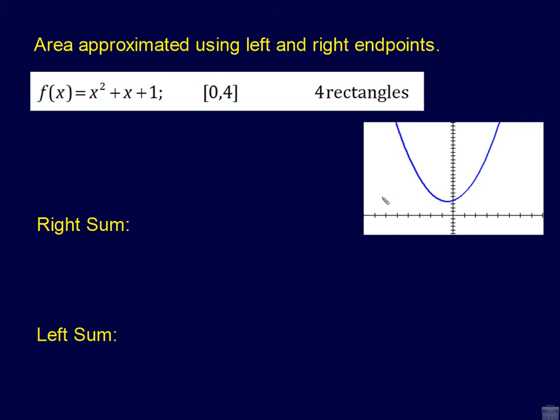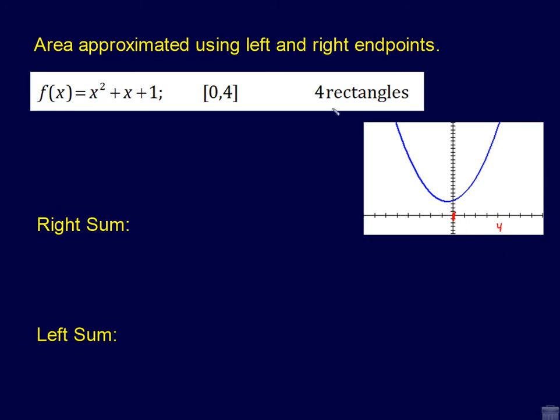So the example we have here is we're going to draw the graph of the function x squared plus x plus 1. I've gone ahead and copied this picture from my graphing calculator, and we're looking only at the interval 0, 4. So I'm going to mark that on the diagram here. Here's x equals 0, and then we're counting by ones. So 1, 2, 3, 4. 4 is right here.